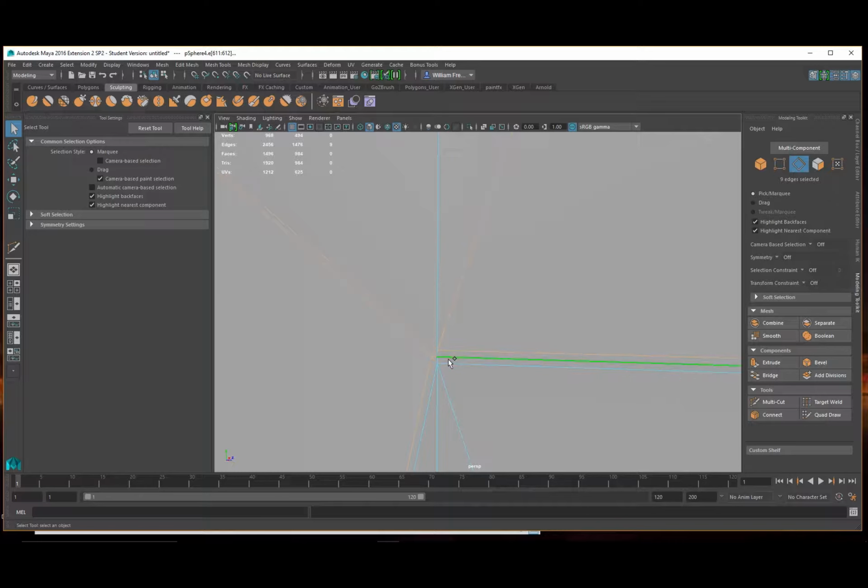Let's see, I do want the center one, and I want one of these to come to it, so I can get rid of that, and I'll take that, and let's see, I want to get rid of that. I don't have to necessarily have it all joined up. What I'm trying to do is just leave something to connect.